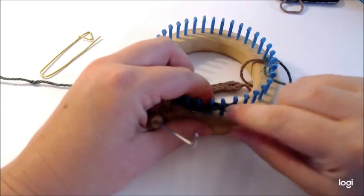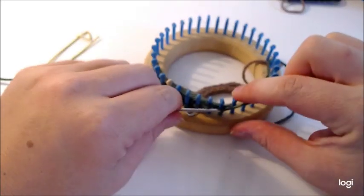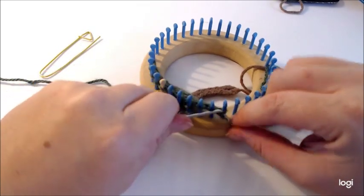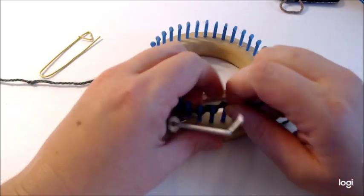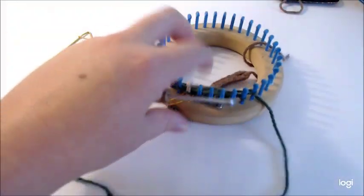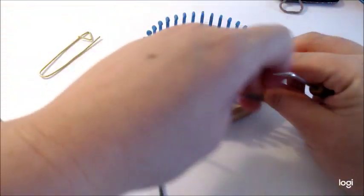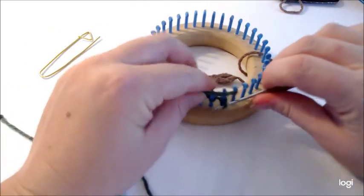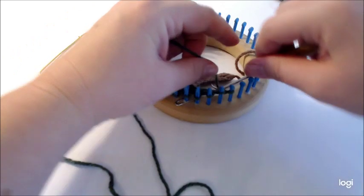So here's one. Two. And three. What this will do is it will keep the leaf from curling on you because you ain't going to want it to curl. All right, so increase one more time. And then you're going to knit three, okay?